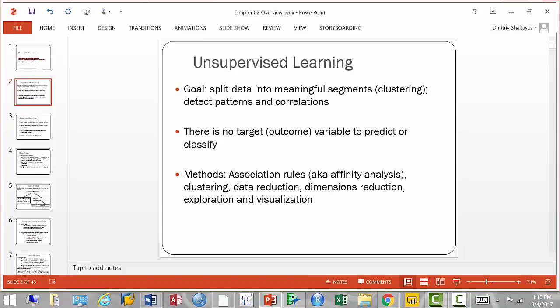So instead of dealing with, let's say, 1 billion records, if I split them into 1,000 subsets, now each subset is smaller, right? And I can consider each subset separately. That's what data reduction is. Dimension reduction is a similar concept, but instead of splitting records, I'm splitting columns, essentially.